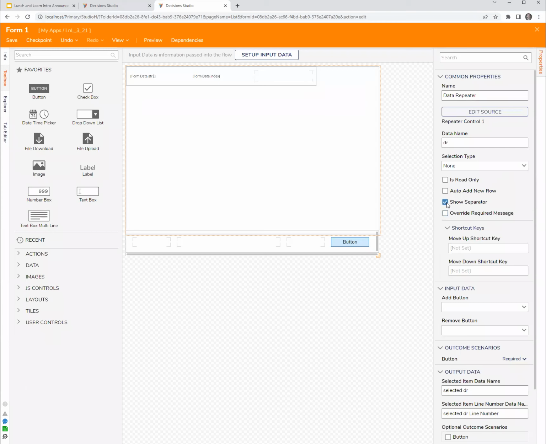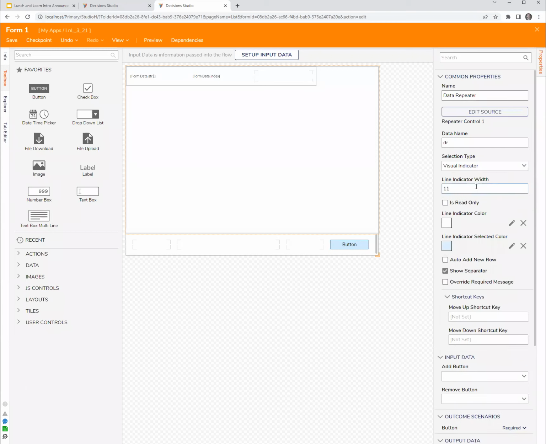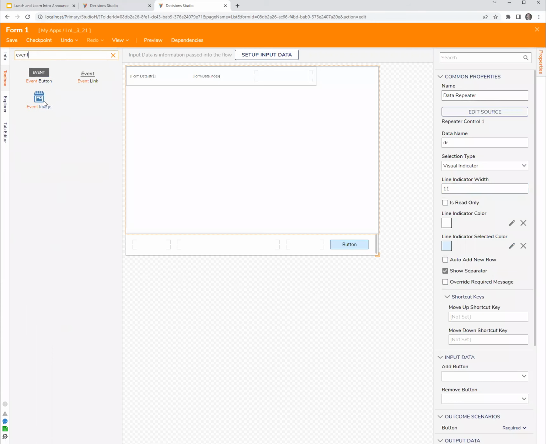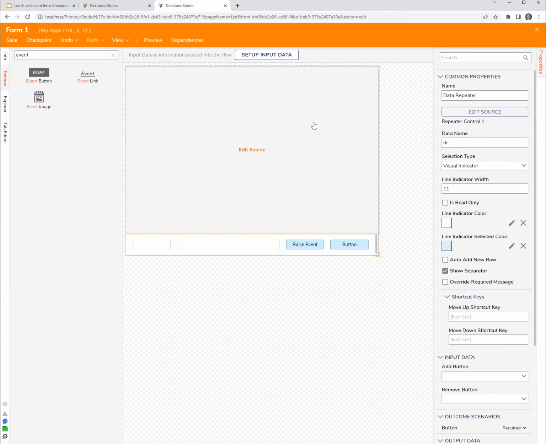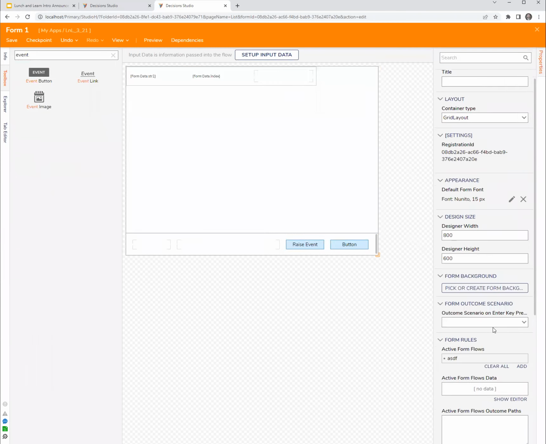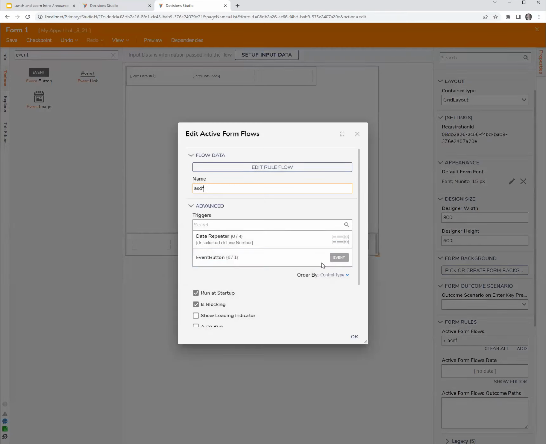Show selection type would be, I don't know, visual indicator. That's fine, whatever. And then I want to have a, I don't know of a way to do this. Maybe I'll just use an event button right now. I'm just going to swap the order of the items, right? So raise event, and I'm going to run my active form flow on event trigger now, right? So event on click. Yep.